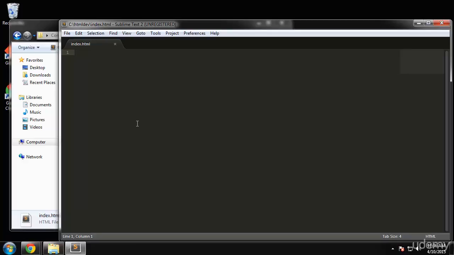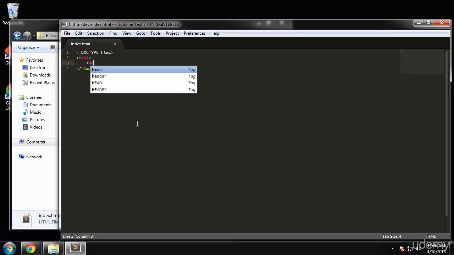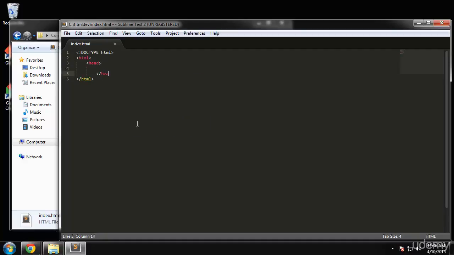So let's start out with just a basic HTML5 structure. We'll have the head, body, and in the head we're just going to put a title.